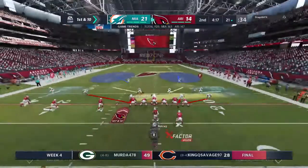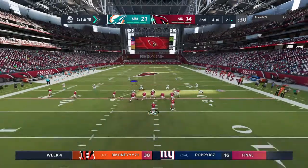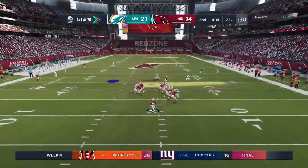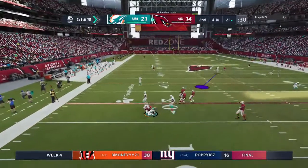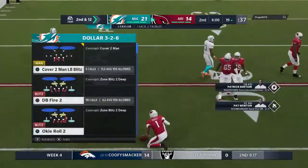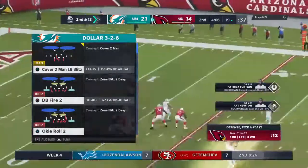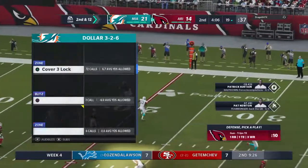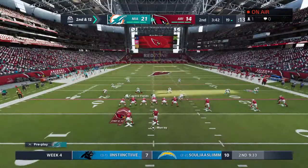Ready to go with their next drive, and at the line, the Cardinal offense. And in just about every game we see, partner, what do we do when we look at the stat sheet? We go right to the turnover differential. Without a doubt. And he's taken down, trying to do a little too much, getting outside of the pocket, and it results in a sack. So if we recount real quick, he had the touchdown earlier, and now he comes up with the sack here. No doubt about it, he's having himself a game.